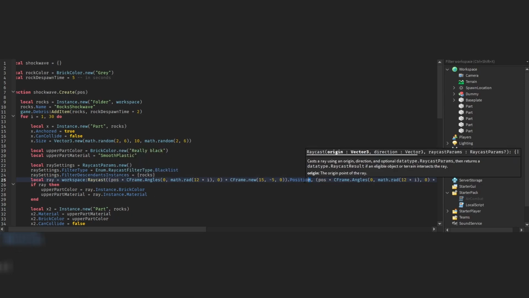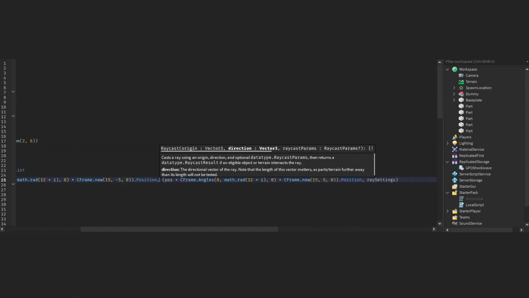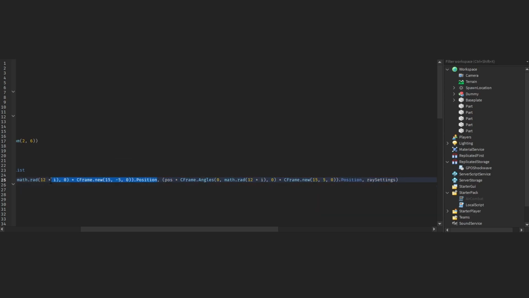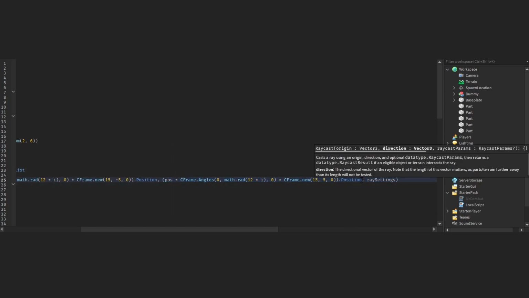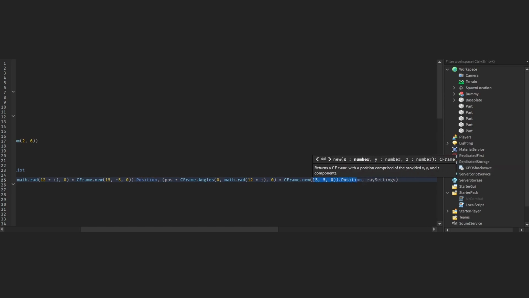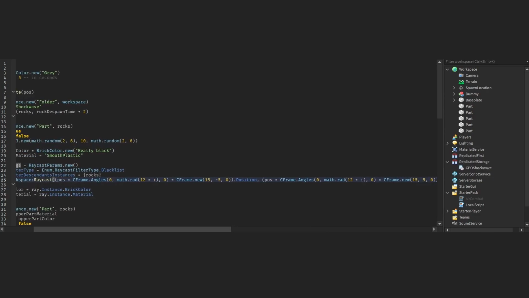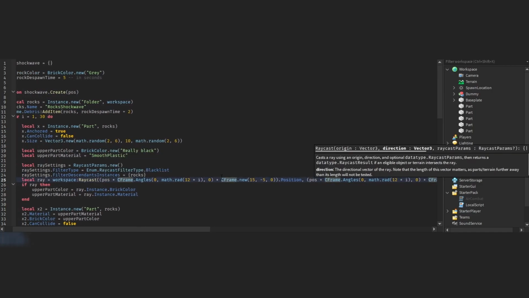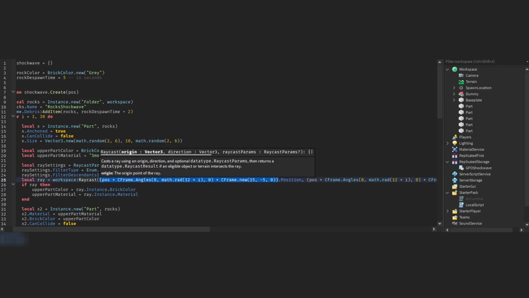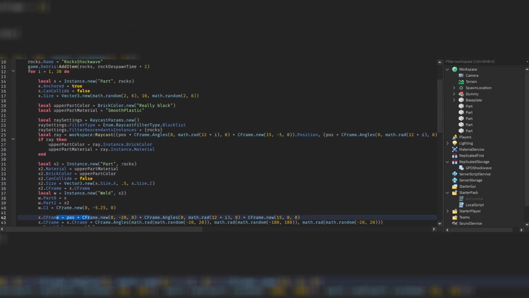All right, so just know that this one is the starting point, and this comma right here separates this first argument, which is the starting point, with the second one, which is the ending point. And the second comma, it separates the second argument, aka ending point, with the third argument, which is ray settings. Now I'm going to be explaining this starting point and ending point, and especially those C-frames inside of there soon, once we get to this part down here.